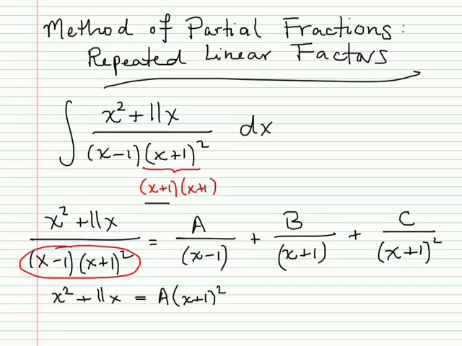and what we're left with is x plus 1 squared. Now what's going to happen when we multiply that second b term by the denominator of the left-hand side? Just one x plus 1 term is going to cancel, and so what we're left with is b times x minus 1, and then still one remaining x plus 1 term. For the final term, when we multiply that c term by the denominator of the left-hand side, both x plus 1 terms cancel, x plus 1 squared cancels, and so we just have an x minus 1 term, which is attached to that c coefficient.